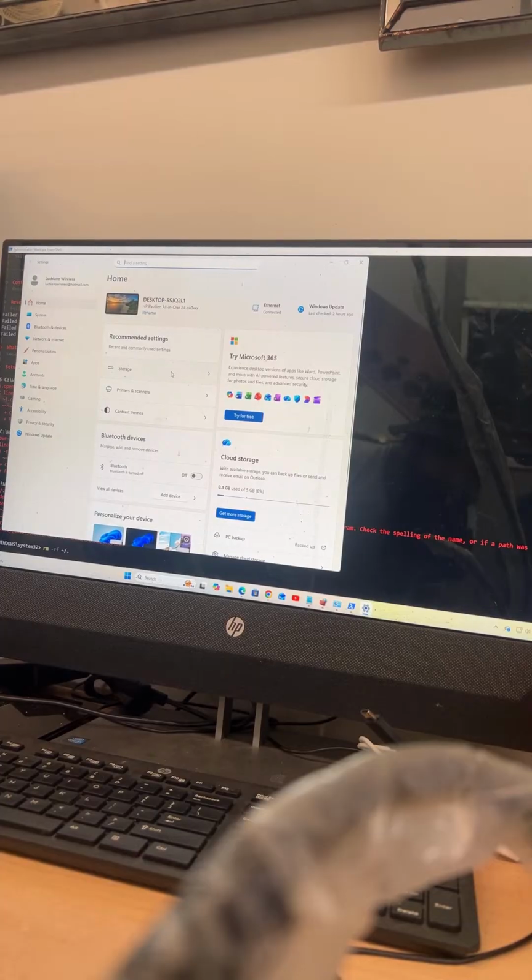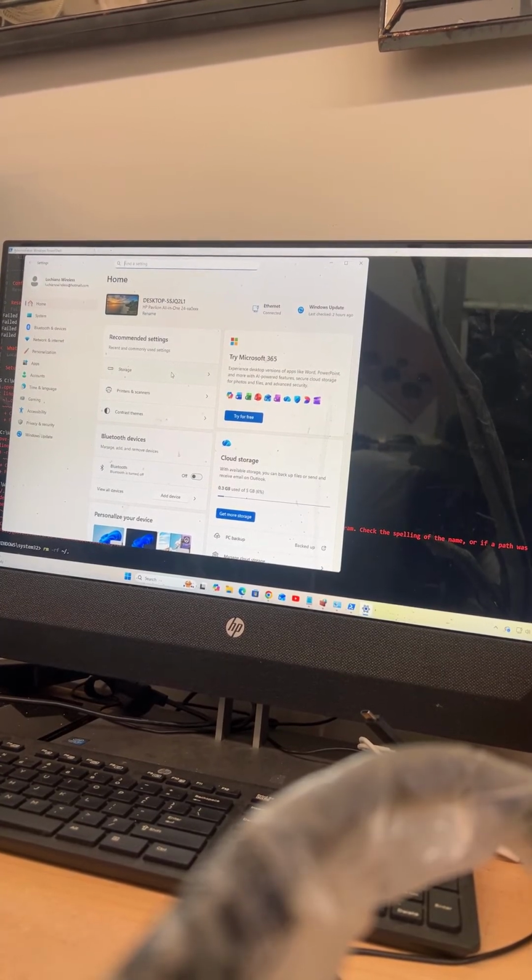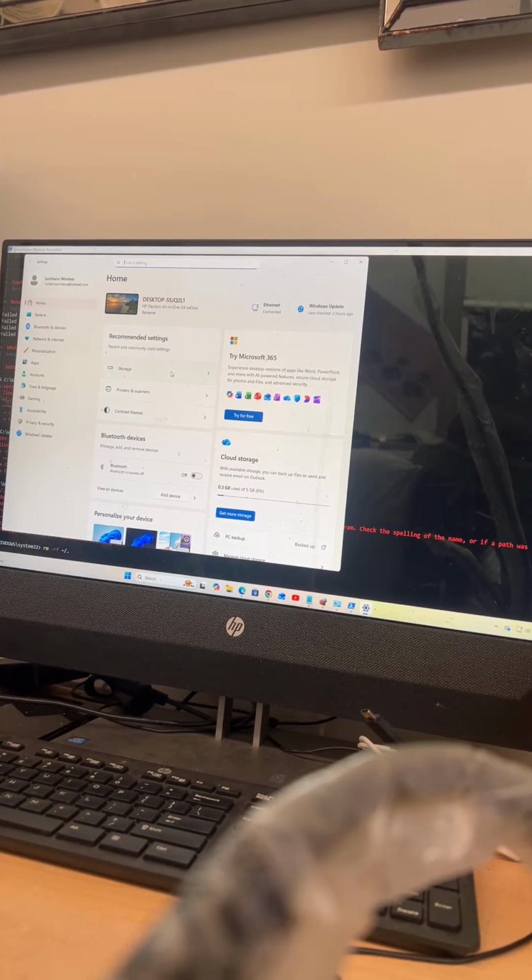What I want to do is finish that command with Openclaw, and this should work to reset your install.